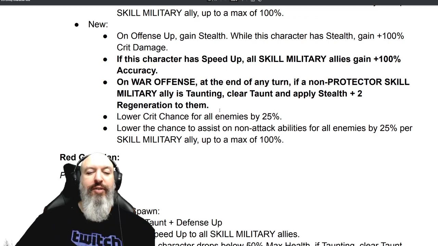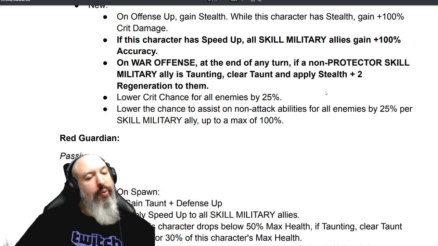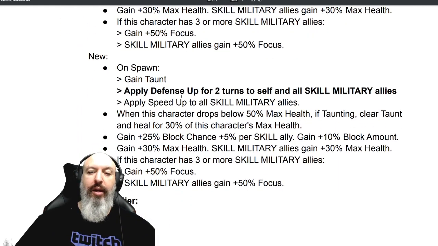All right, lower crit chance for all enemies, lower the chance to assist on non-attack abilities. So basically, we were kind of built as a potential merc killer. Well, we'll have to see what happens. And then obviously here, he now applies defense up to 2 turns for self and all skill military allies on spawn.